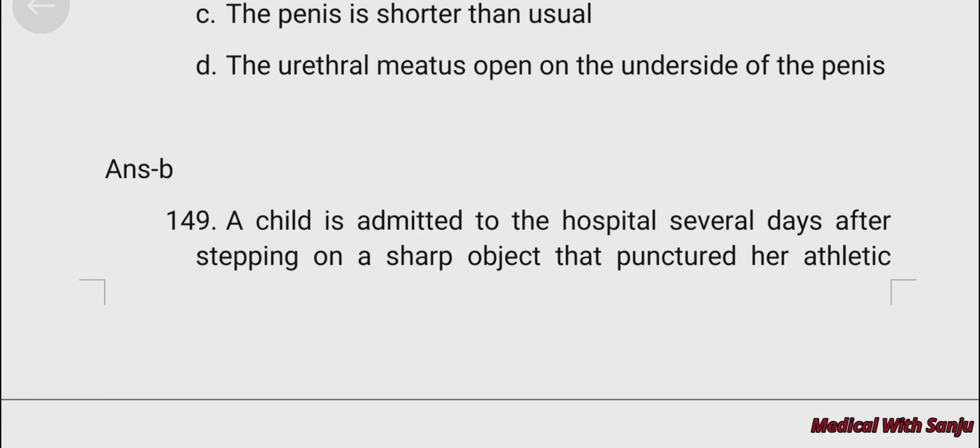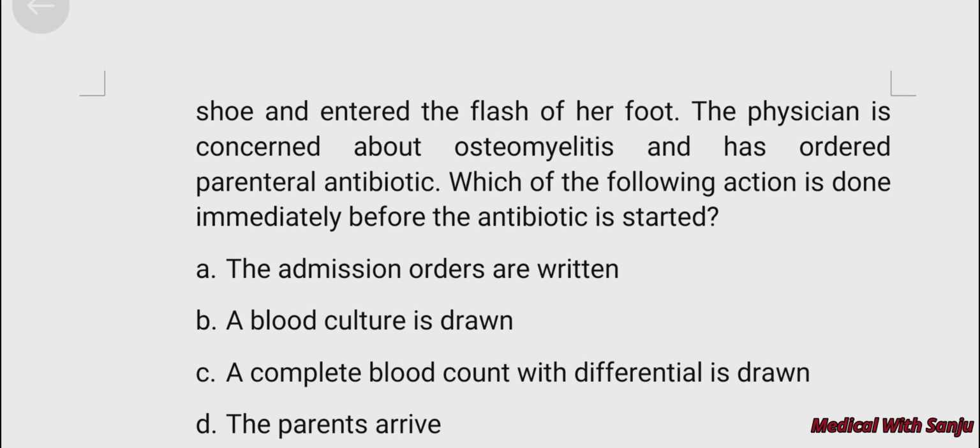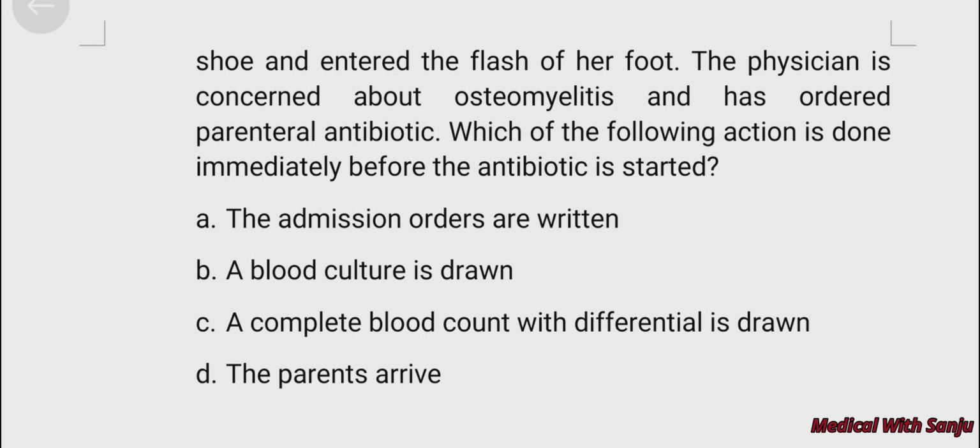Question number 149. A child is admitted to the hospital several days after stepping on a sharp object that punctured her athletic shoes and injured the flesh of her foot. The physician is concerned about osteomyelitis and has ordered parenteral antibiotic. Which of the following actions is done immediately before the antibiotic is started? Option A, the admission orders are written. Option B, a blood culture is drawn. Option C, a complete blood count with a differential is drawn. Option D, the parents arrive. Option B is right answer.